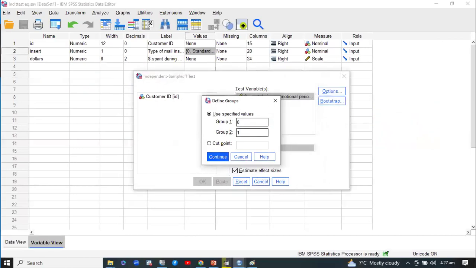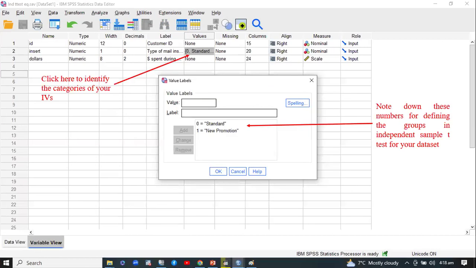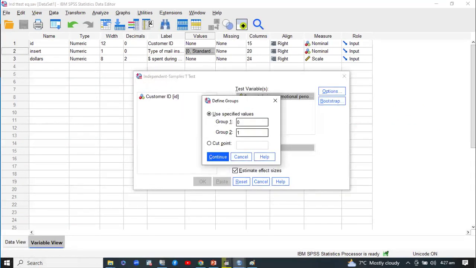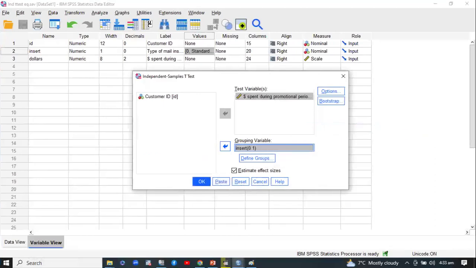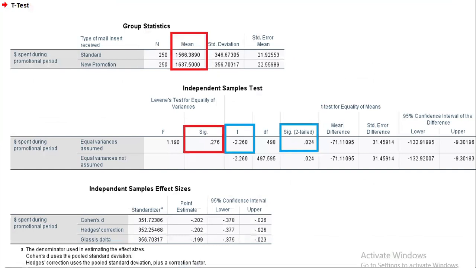So you need to put their values, like you are seeing, standard is represented by 0 and new promotion is represented by 1. You put it into your define groups box like this. This is the standard ad and this is the promotional ad. Then you click on continue, and then click OK, and you will find the results like this.